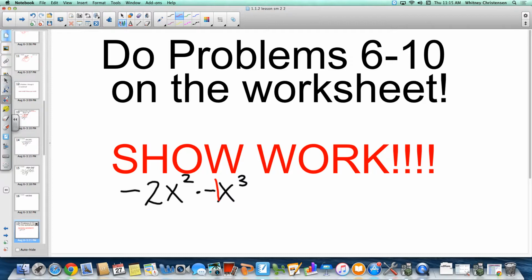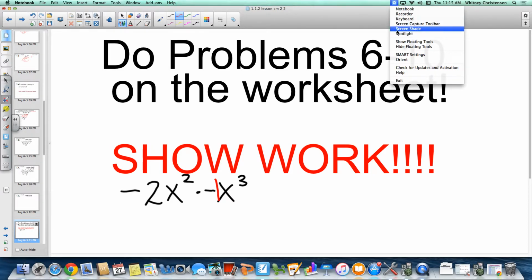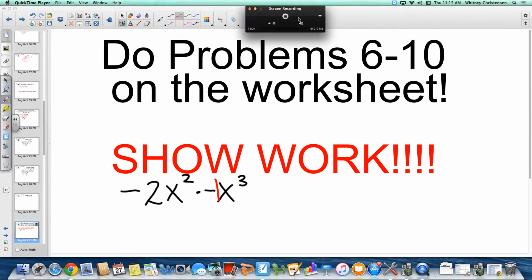Now, once again, -2 is not connected to x squared, neither is -1. So that's just like having a number. Does that make sense? So go back and check your number 8 and make sure you got it correct. Even if you're not finished, you need to be paying attention. We're going to talk about something a little bit further here.